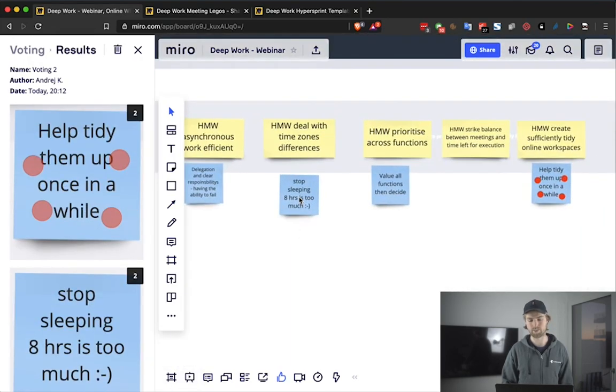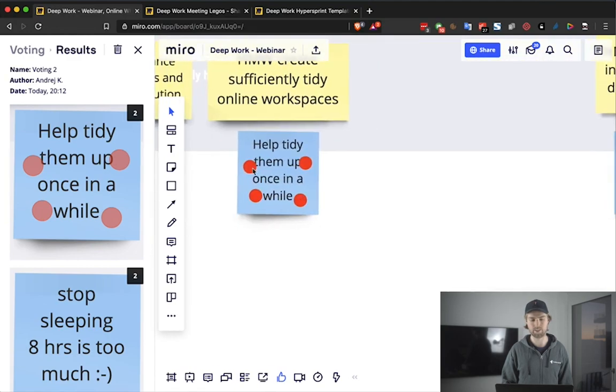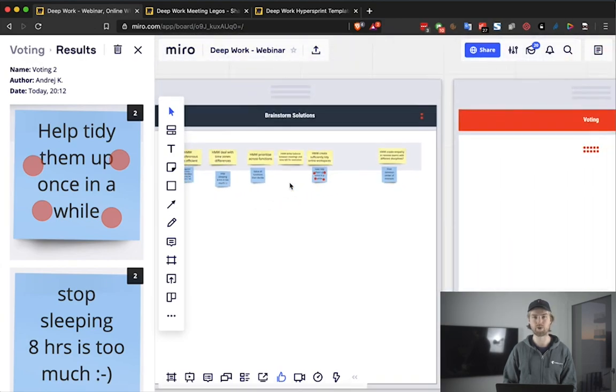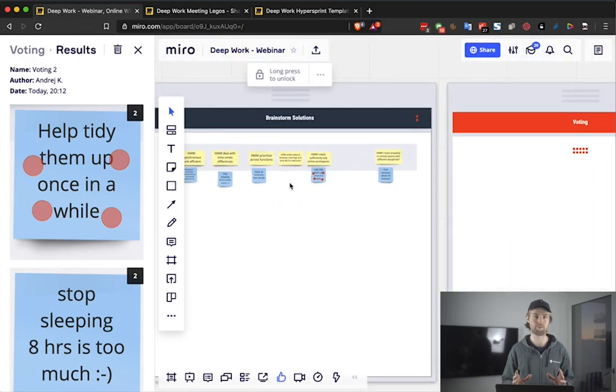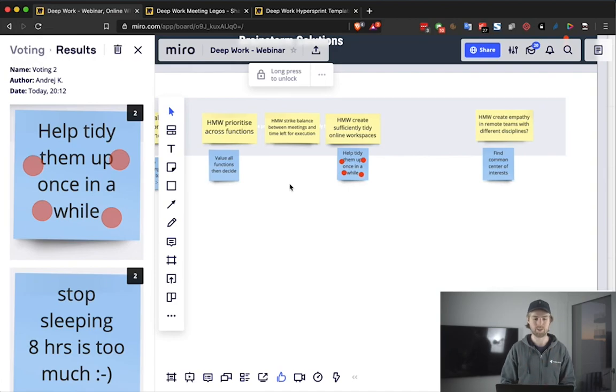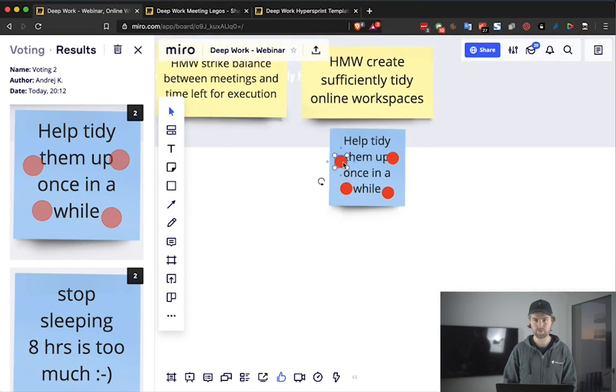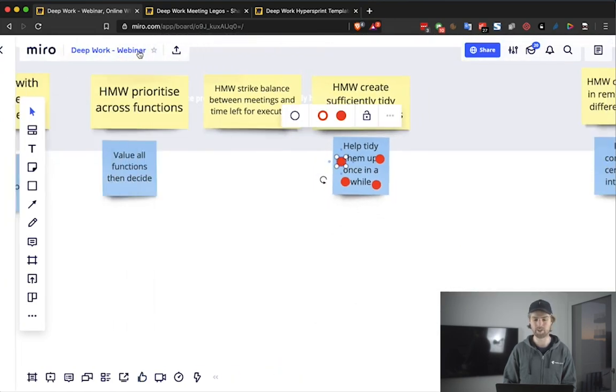It's pretty basic though. So as you can see, actually I prefer to use the red circular dots because if you want to vote on specific parts of an image, so let's say you drag and drop an image into the Miro board and it shows you the image and you only like a specific part about it, or you want to communicate that you like a specific part about it, then you're using one of those red dots, red circles. It's just a shape that I made.